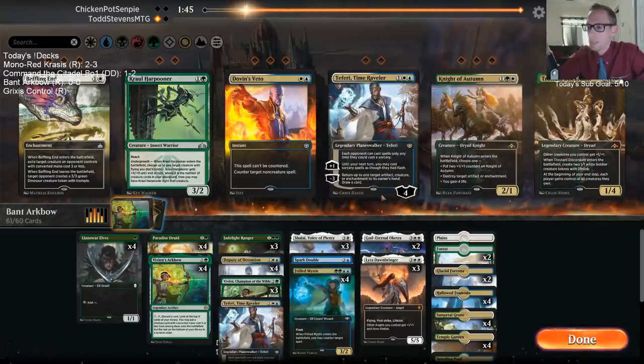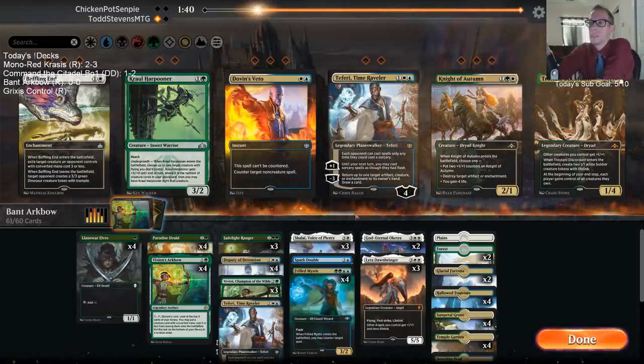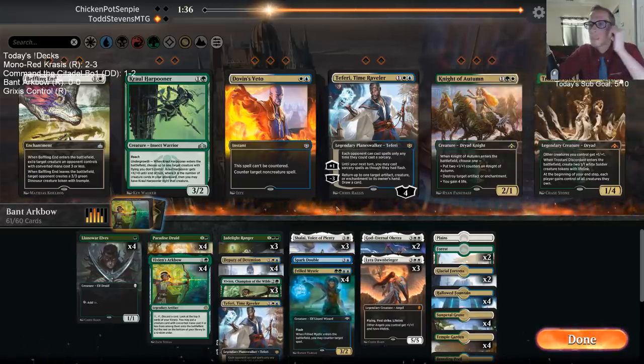All right, so I think I want Deputy to Detention. Another one, I think. I don't know. They're like this weird control burn deck, counter burn.